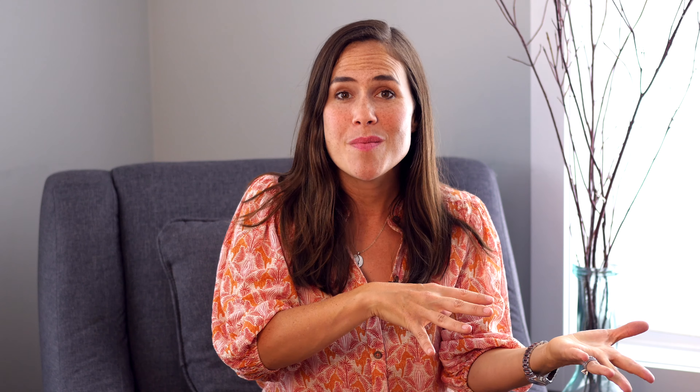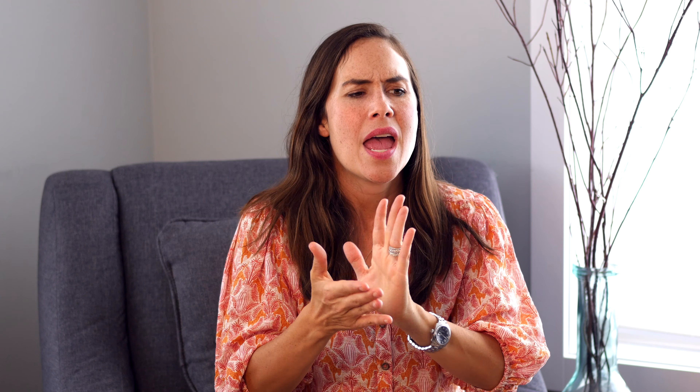It's half crawl, half scoot, and it's super cute. I always thought it was so precious — she kind of looks like a little froggy. Michael and I would talk about how sweet her little crawl was, family members talked about it, and then one day my mom said, 'Is that normal? Did you ever talk to her doctor about that?' I thought, 'Is it normal?' — I never even thought about that. So of course I'm on my phone Googling. Dr. Google says it's called asymmetrical crawling.